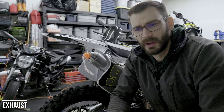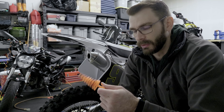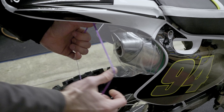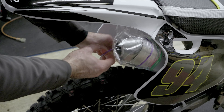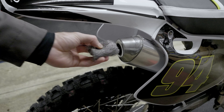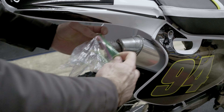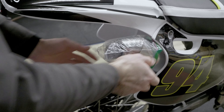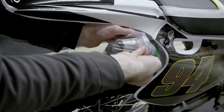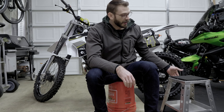Also make sure you're plugging the tailpipe. You don't have to have a fancy rubber plug — you can just take a piece of plastic or a plastic bag, put it over the top, throw a rubber band around it, and you should be good to go. If you really want to keep rodents out and you're storing it long term, before putting the plastic on you can put a little bit of steel wool in the end — just leave it on the outside. Rodents aren't going to chew through steel wool.